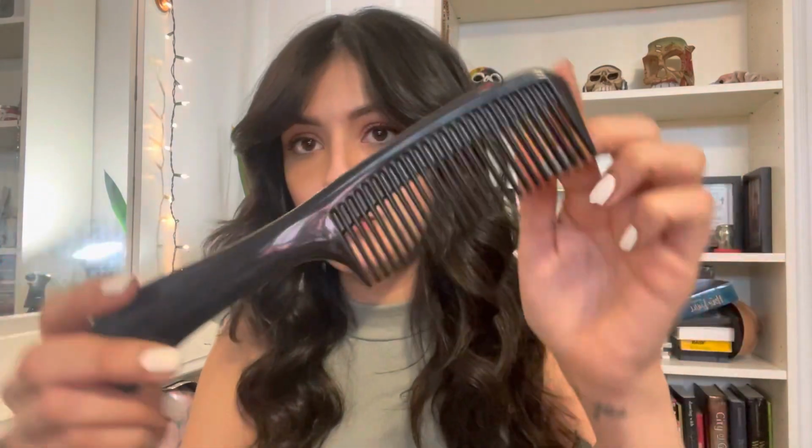So we got this. For brushes, we have this wet comb, shower comb. I don't really use it, to be honest. We got 3 different sizes of the Babyliss roller brushes. I hate these brushes. I'm not going to lie, it was one of the things that I've already invested in of different brands. The reason why I don't like these brushes is because they have this grip here, and in this grip there's a gap. And when you're blow drying someone's hair, the hair really gets caught in here and it tugs on the hair. So these brushes, in my opinion, I don't like them at all, but they were good enough to learn with, and now I'm just needing to move on.